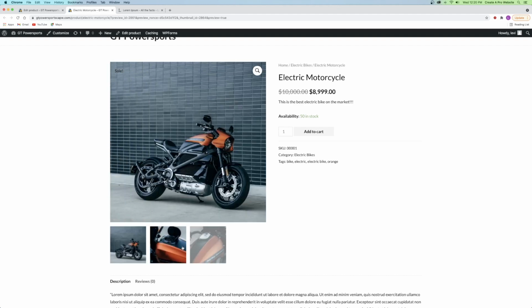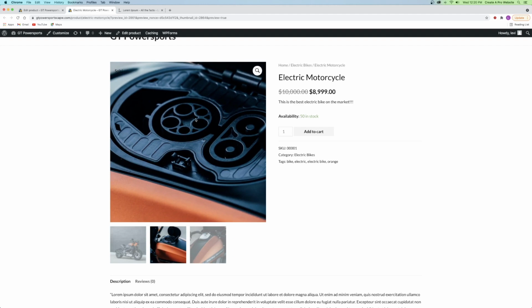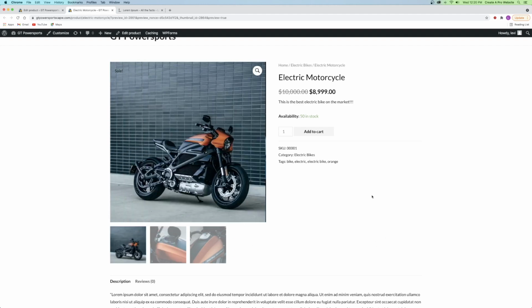And so now we have an electric bike, which I thought was pretty cool. Like you actually plug it in like a Tesla or something like that. Okay. And then all you have to do is click on add to cart right here. Now we'll have to change this animation because it looks like the button changes to white, and so you can't see it over the white background.